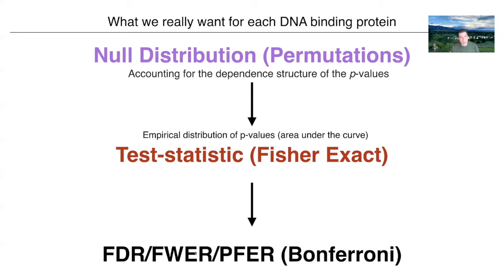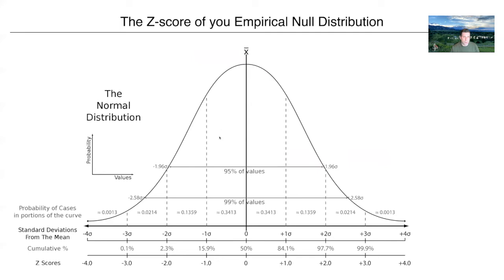So the two types of things we're going to do in class are a z-score and a Fisher exact test. A z-score also gives you a p-value, and you can think of a z-score as how extreme you are on this distribution. This is a normal distribution shown here. Our empirical distribution might look something like this, but maybe one side of the tail is longer, and these curves can be pulled and shaped differently, and that's why we're going to determine it empirically. But for this example, let's just say this is our empirical null distribution.